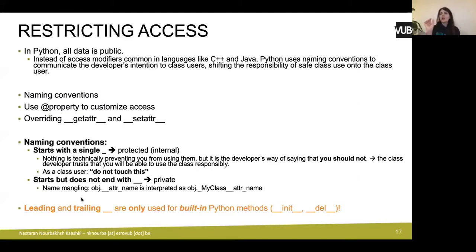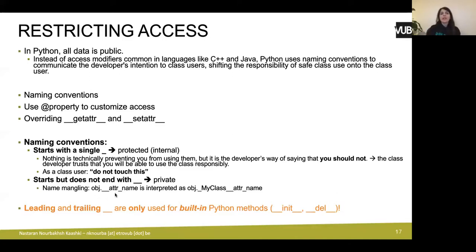If you define a member for your class, either an instance variable, a class variable, or instance methods, if you start the name with double underscores, then it will be a private member. The interpreter will change the name of this member to another name.